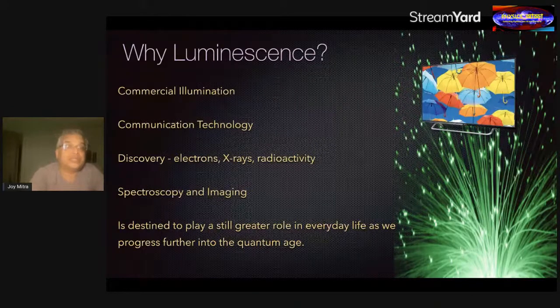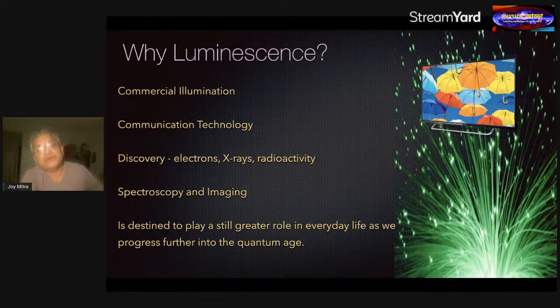And luminescent sources are destined to play a still greater role in everyday life as we progress further into the quantum age. And this quantum age has ushered in a whole new way of communication, a whole new way of displaying things. And therefore, luminescent objects are the future. And what we are going to understand as a part of today's talk is, what is this luminescence? Where does luminescence come from? And then look in detail at a very quaint way, or a device, which is luminescent.